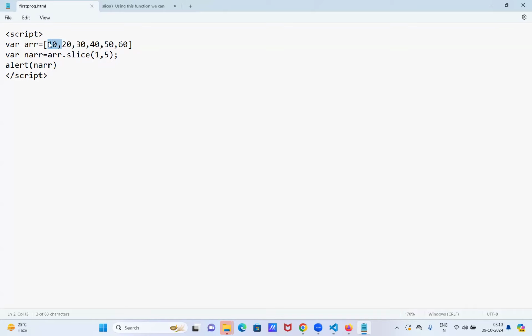This is 0, 1. From here, 40, 50. So this is the output which we are getting now. This is about the slice function.